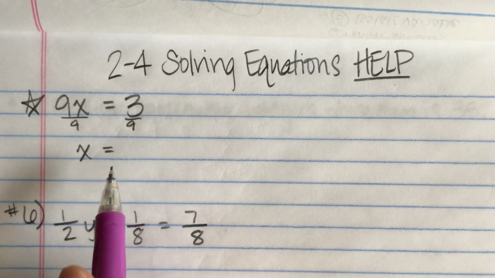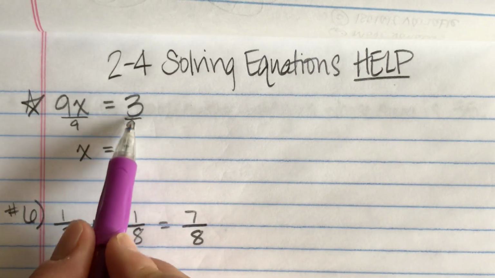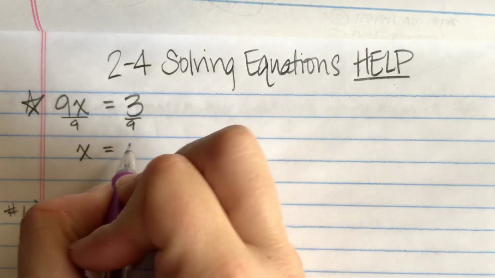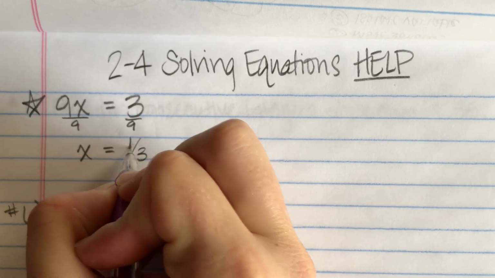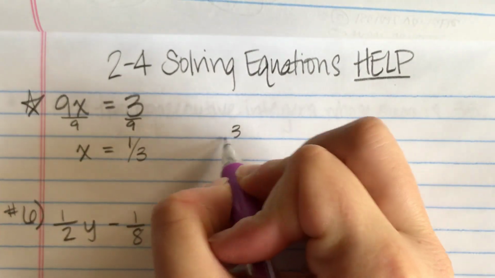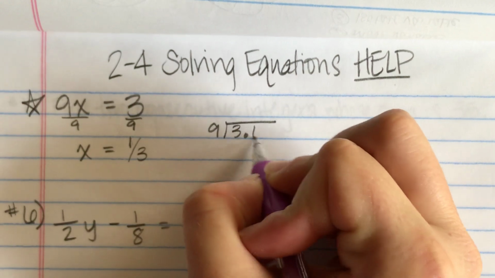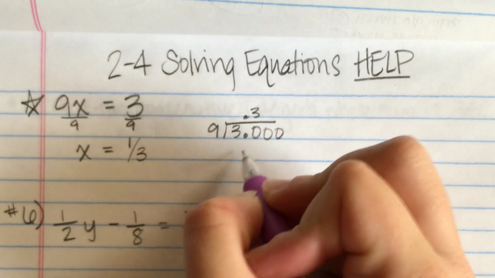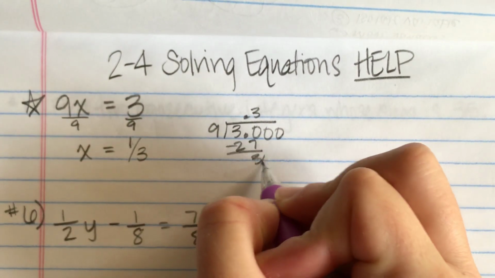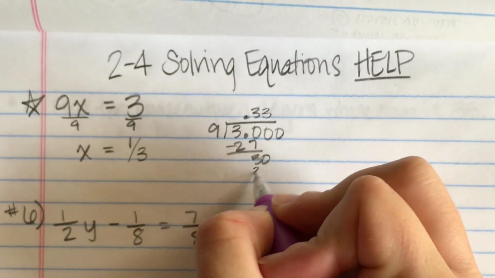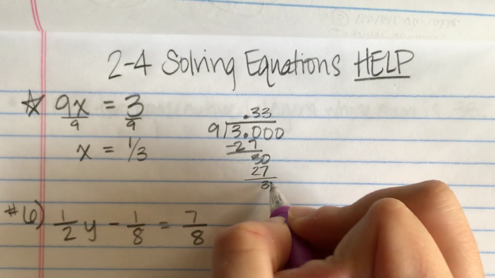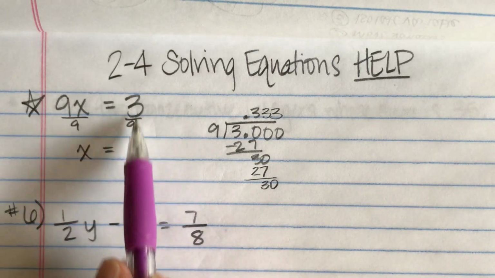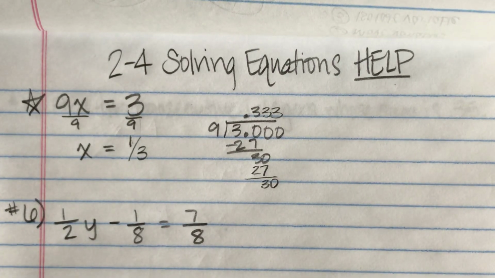So instead of thinking of it as a division problem, this is also a fraction setup, right? So 3/9 simplifies to 1/3. That's the easiest way. You could come out to the side and actually do the division of how many times 9 goes into 3, and 9 goes into 33 times, and you get 27, and you're going to realize pretty quick that you're just going to get 0.3 repeating over and over again. When that happens, that's the same as 1/3. This is just the easy way: simplify the fraction, okay?